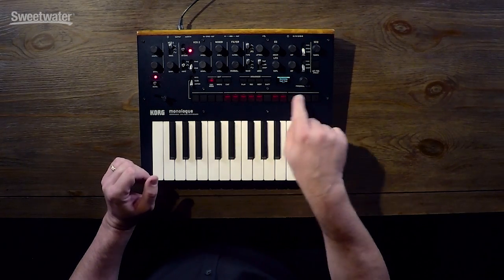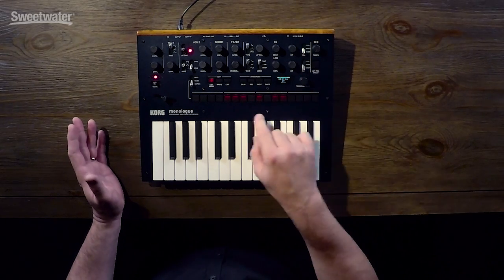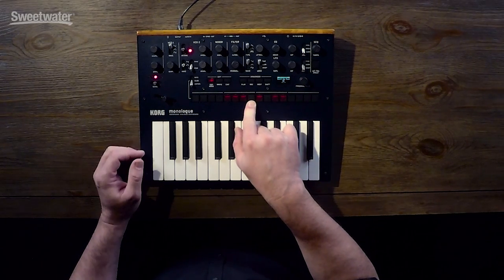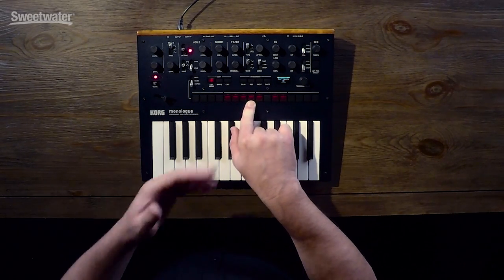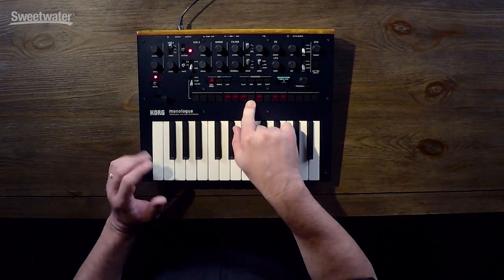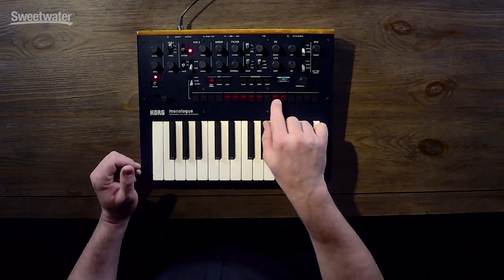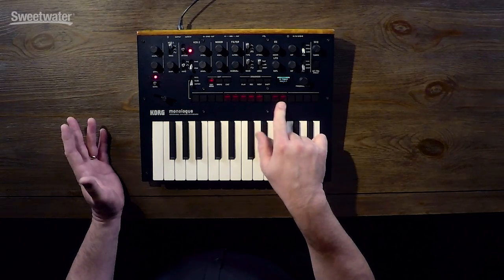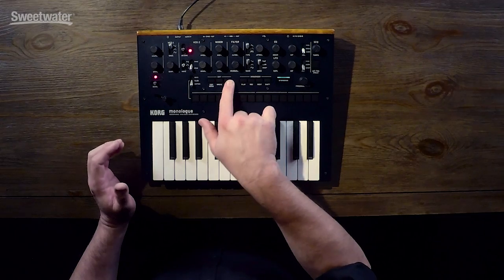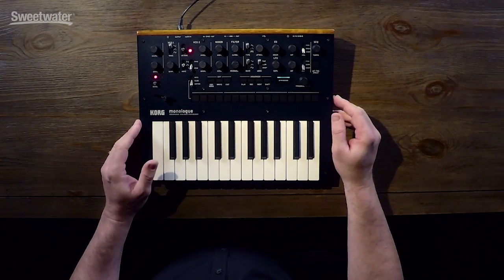But some other parameters, you have LFO, you can do BPM sync on and off, keyboard tracking of filter, velocity to cutoff, velocity to amplifier, the total program level, and then you can name it. You also have initialized programs, so you can start from scratch. You can also dump programs, save programs. So overall, just a really powerful thing here.